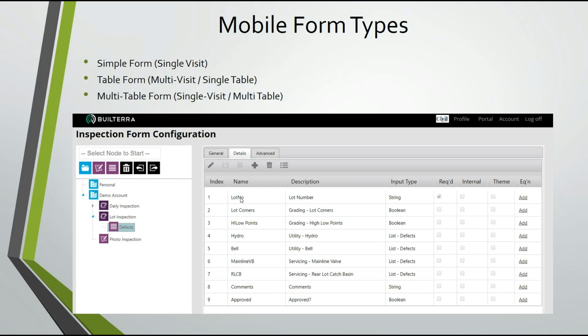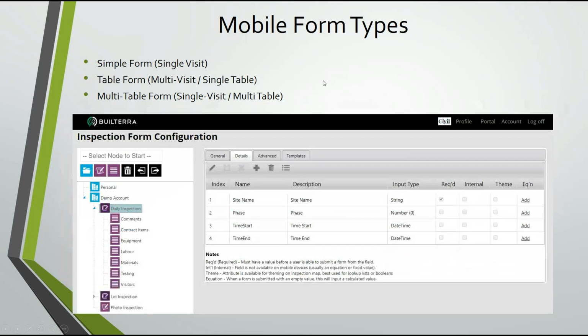They bring up lot 25, update the records, and submit it back. So every time you visit, that's basically why we call it a table, you're updating the deficiencies and continually resubmitting and updating. At the end of the job, you'll have a history of every visit and a roll-up report with all the most latest deficiencies.